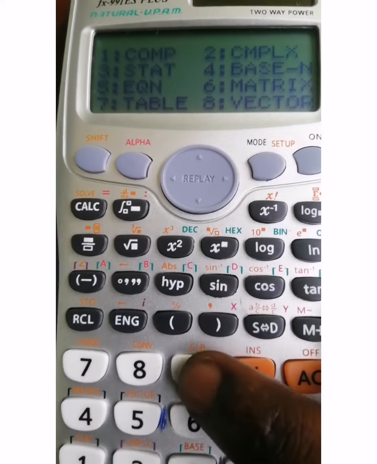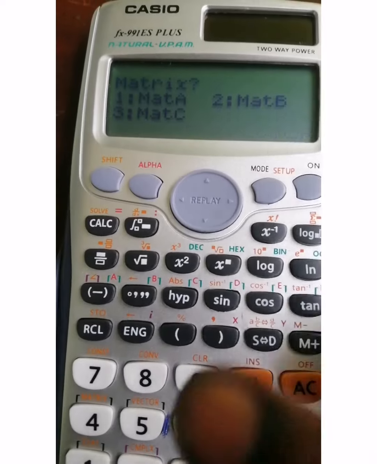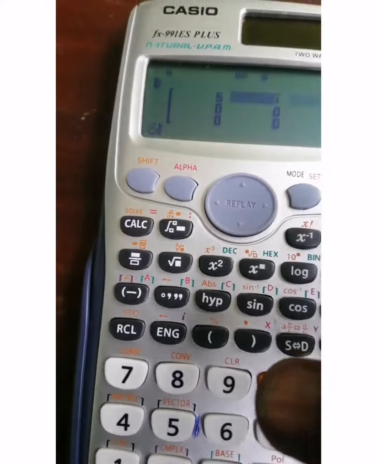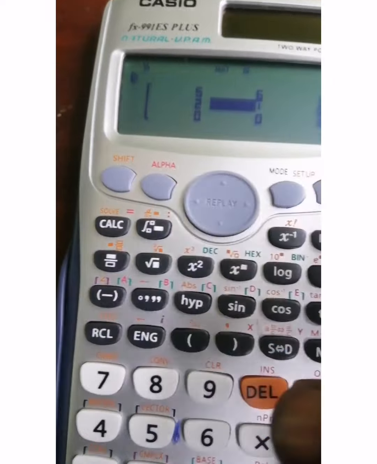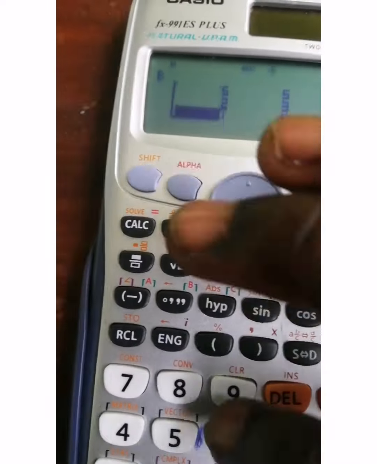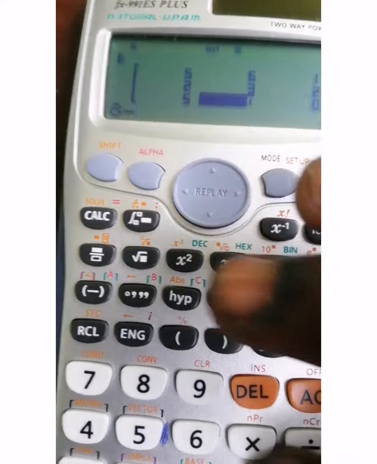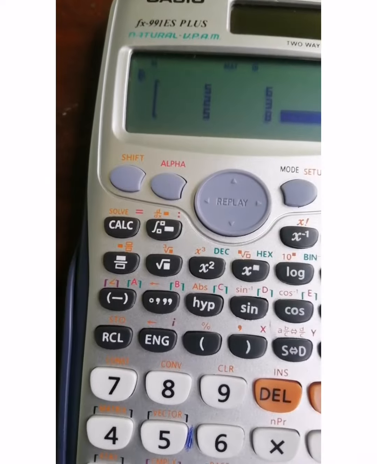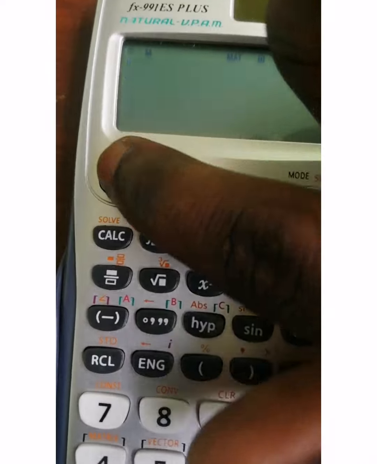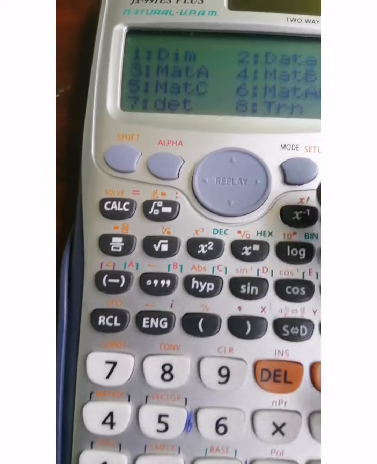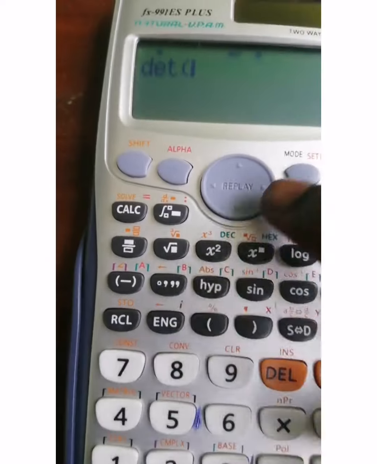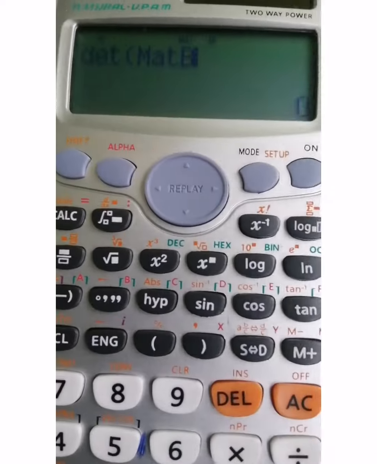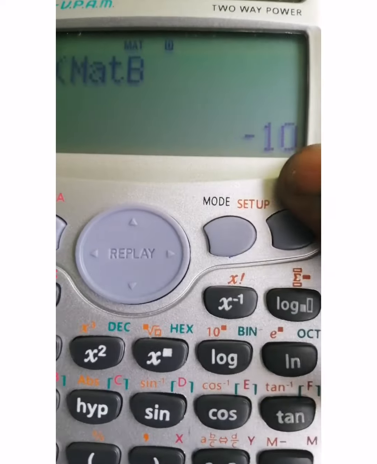So you go to mode and you press what? That is 6, which is matrices, and I'll choose 2, and let me choose it 3 by 3. So let me use 5 6 7. Now I'm assuming the determinant is not 0. So this I'm choosing 3. Okay, so now with that, you press AC, and then shift plus the matrix 4, and I want the determinant, which is 7. I'll go to 7 and I'll press shift plus 4 again, and I'll choose the matrix that I used, which is 4. After I press the answer, now you know that the determinant here is -10. As simple as that.